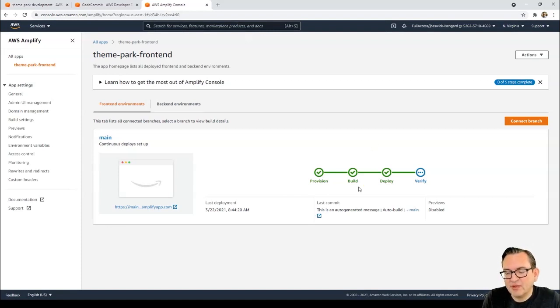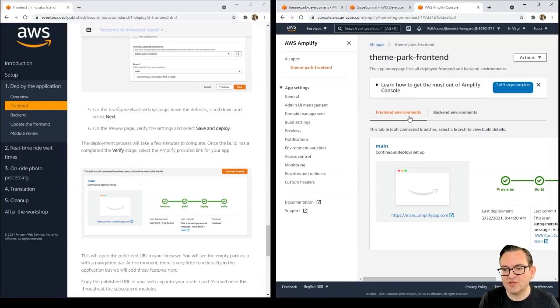Once the build is complete, you'll see that there's a checkbox there, and the deployment process, that's now deployed. And after it's deployed, Amplify will then go and verify that it's correct. So you want to make sure that you wait until that final checkbox is there. And once the deployment is ready, this link here, which we're coming back to in a minute, is where the application has been deployed to. But for now, what I'll do is I'll minimize this and go back to the instructions so we can follow along together at each stage.